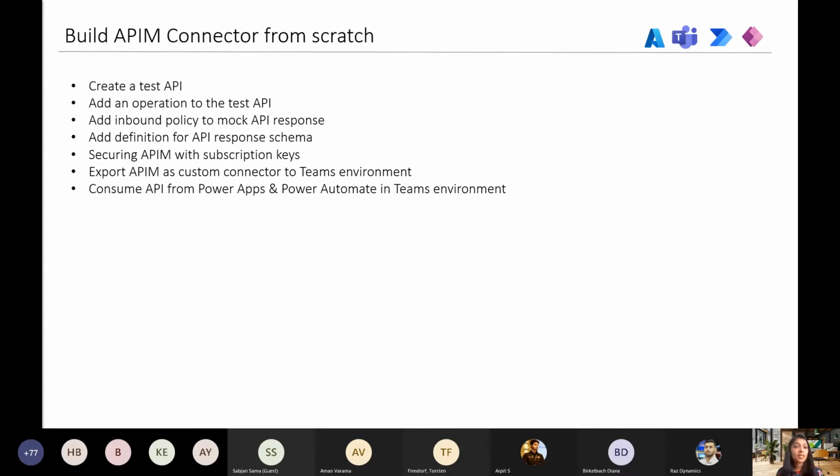Let's say, for example, you are a citizen dev and you have a pro dev team and you're working in collaboration. We talked about this Fusion dev team. This method of creating a blank API will enable you as a citizen dev to proceed with the implementation and testing of that interface without really needing to have the full API built. So you can have both of the work going in parallel. So you are able to just mock up your API via APIM, just specify how your base URL needs to be, what the response needs to look like, and then you can start using that and start consuming, and you can make progress in your actual implementation of your apps or your flows within the context of Teams.